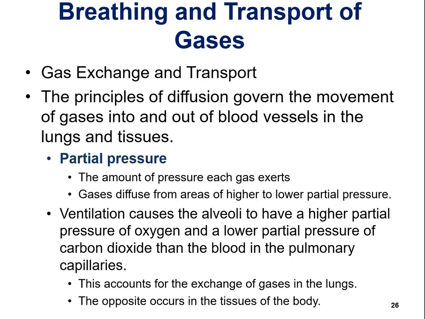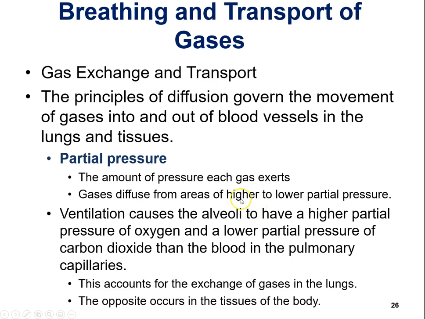We sort of already talked about this. We talked about the difference in pressure, but now we're focusing specifically on the movement of the gases, the movement of oxygen and carbon dioxide. We were talking about the difference in pressure in terms of mechanically how air moves into and out of the lungs. Here now we're talking about differences in concentration of the gases that will cause them to diffuse from areas of high to low.